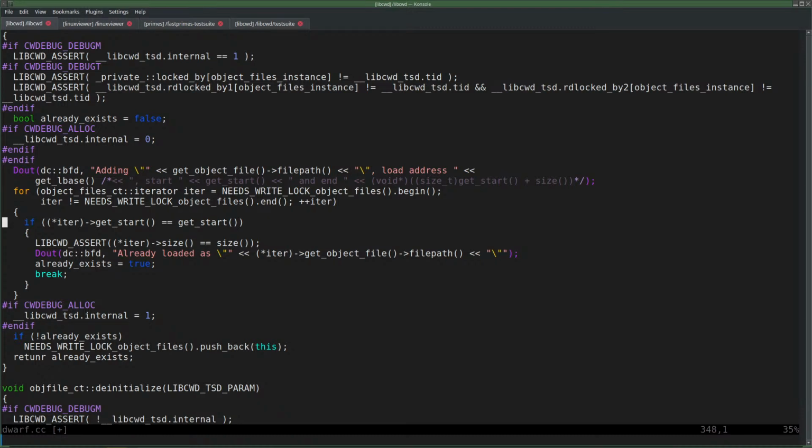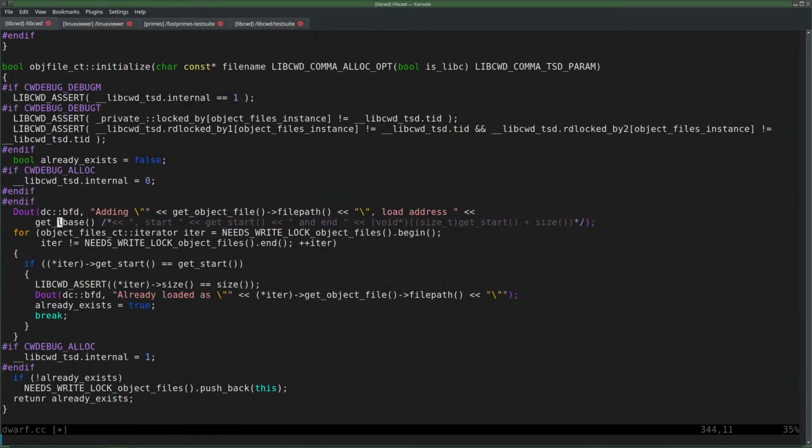Already loaded. Oh, I don't have a start. Guess I can just look at the load address instead. Should have that. Why not just use get lbase instead of start?